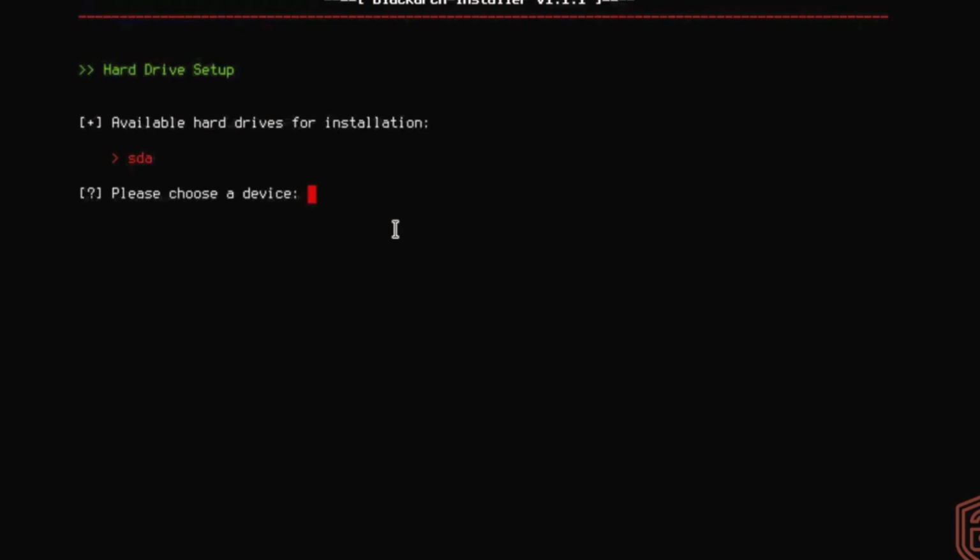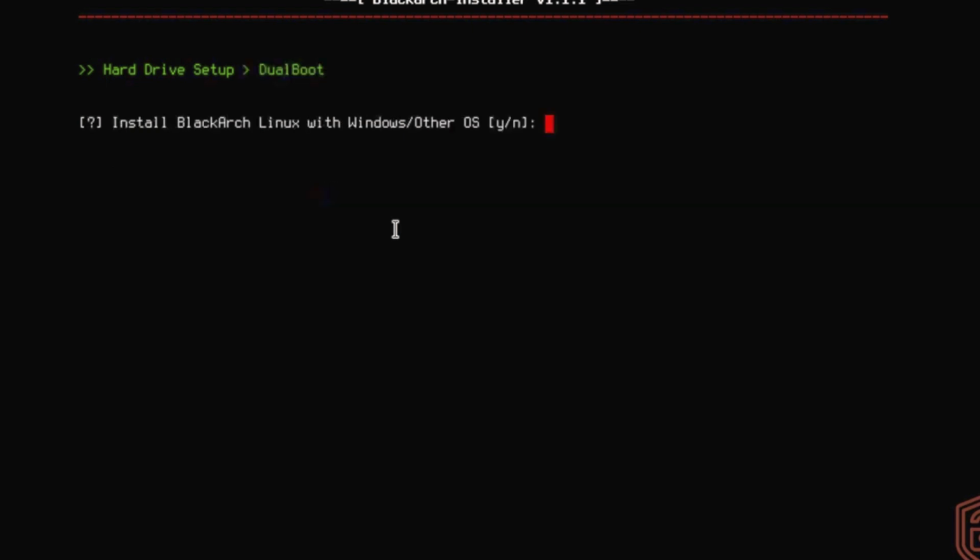As for the hard drive setup, it's going to list all your available hard drives for installation. Now, when talking about drives and the mount points in Linux, it's very simple. SD stands for storage device, and then you have the lettering for the mount points. So if I had another drive, they would be SDA and SDB, right? So storage device A, storage device B. If I had a third drive, it would be storage device C. In our case, we only have one drive, and we need to select that one. So I'm going to say SDA.